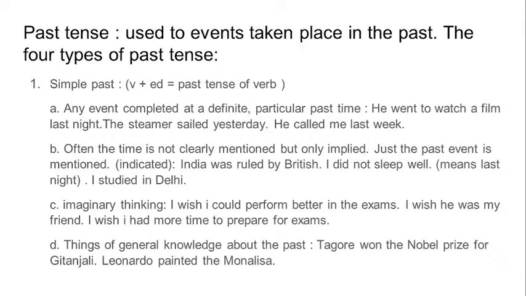India is ruled by British. India was ruled by British, sorry. Yeah, so obviously by reading the sentence you can understand that this is talking about a past event. See, but is there any definite timing given? But still we are using simple past. We are not providing any particular time like last night, yesterday, last week, or 3 years or 300 years ago. No, but it is just implied, it is indicated. You can easily understand that obviously this event took place before. India was ruled by British.